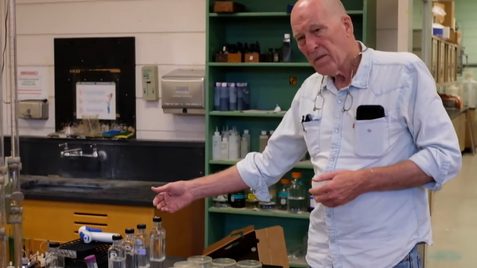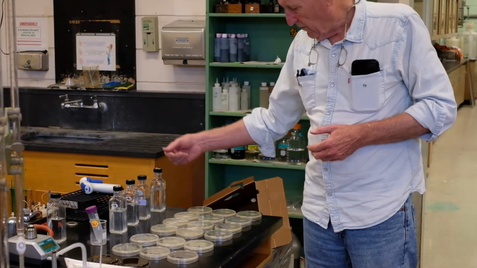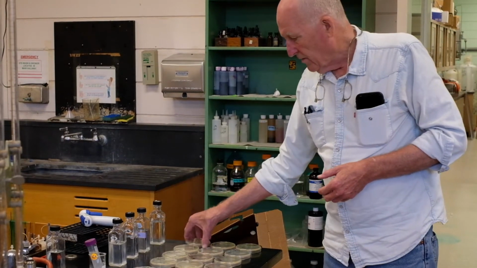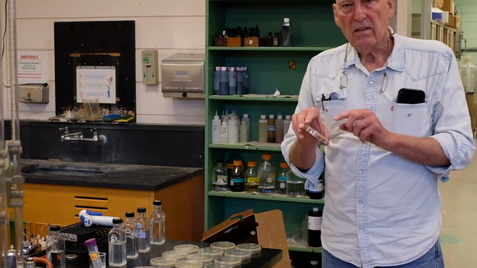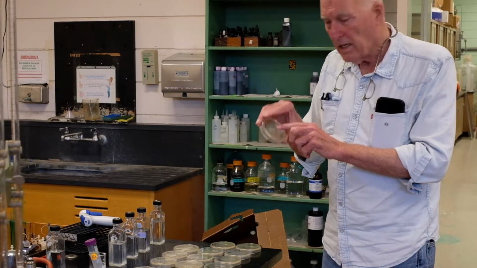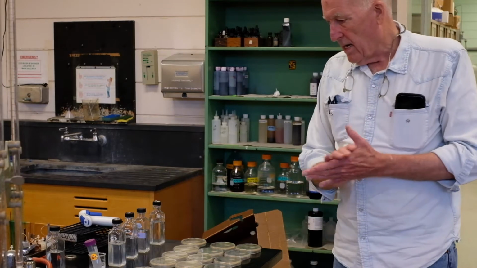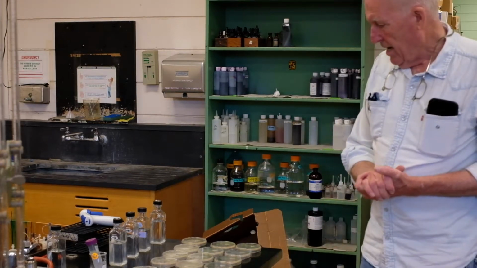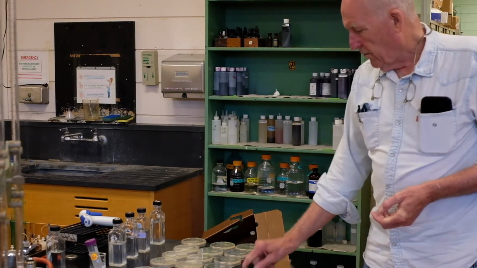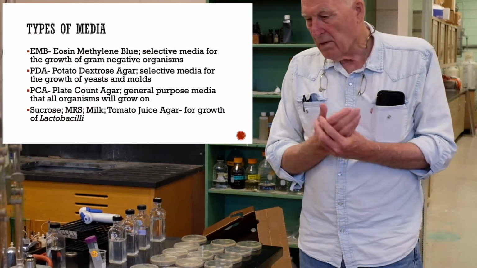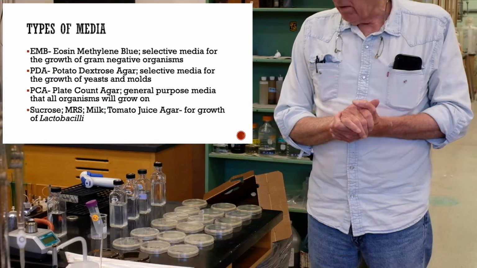So we'll run 3 consecutive serial dilutions, and we're going to use a 4-plate method. We're going to take an aliquot out of this, plate on the media, and then write the name of the media and the final dilution on the Petri plate. Now we have a serial dilution already made, and I have 7 types of enrichment media that we use for enumeration of organisms.